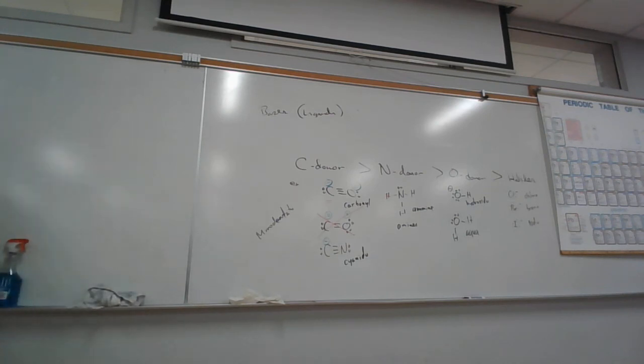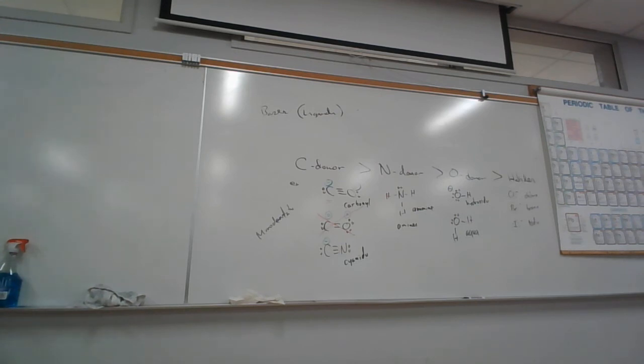Let's look at another nitrogen donor that has 2 atoms. And so this would be ethylene diamine. Ethylene diamine looks like this. It's going to be H2N, CH2, CH2, and NH2. So we have a lone pair here and a lone pair here. And so what can happen with ethylene diamine is one lone pair can bind, and then the molecule wraps around and the second lone pair binds.